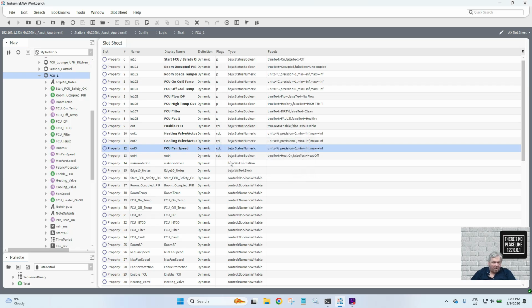You may or may not have fan speed, and then we could actually go one step further and have a selection, and it may be just 3 stages of speed rather than 0 to 10. We can actually build on that same logic and have a selector switch like we did with the fan coil heater battery or heating coil, and say whether it is a 0 to 10 volt control or it's a stage control. So there is that as well that we could actually do if we wanted to.